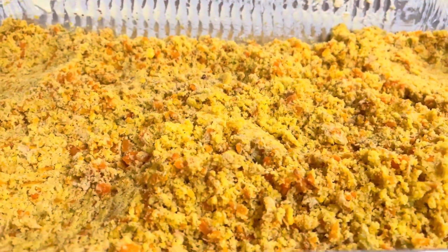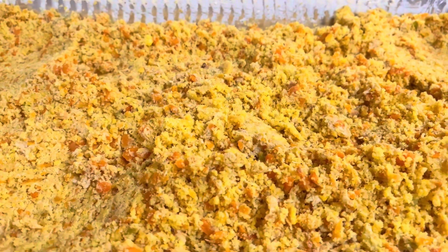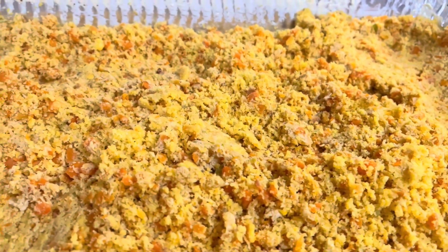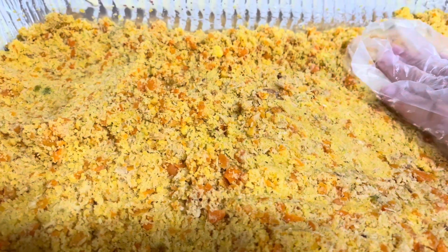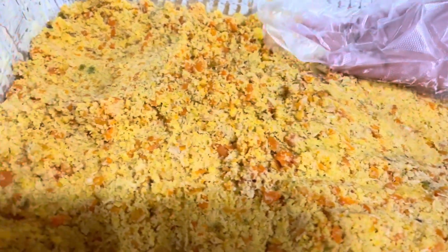Okay guys, after cooking our stuffing, I buttered this pan and we poured it in. So we're gonna start by pressing. We're gonna press all this, and then we're gonna bake it. So now we're pressing our cornbread and stuffing everything together. We're just gonna press it.